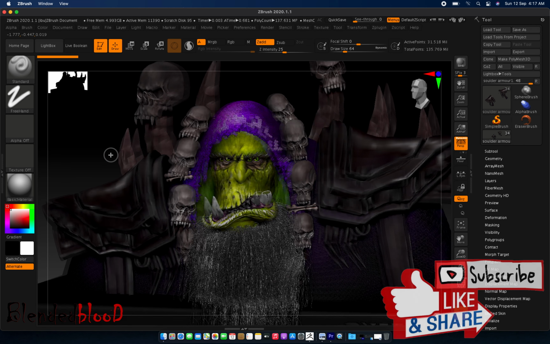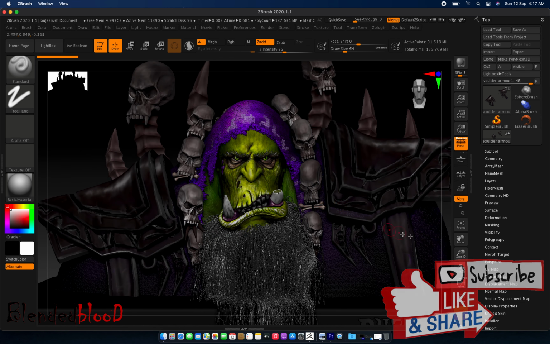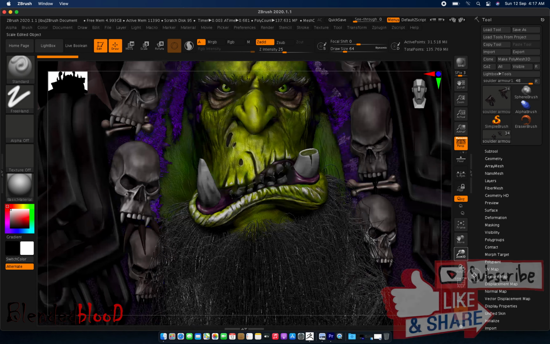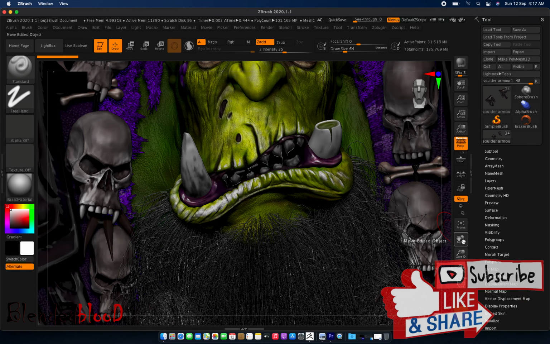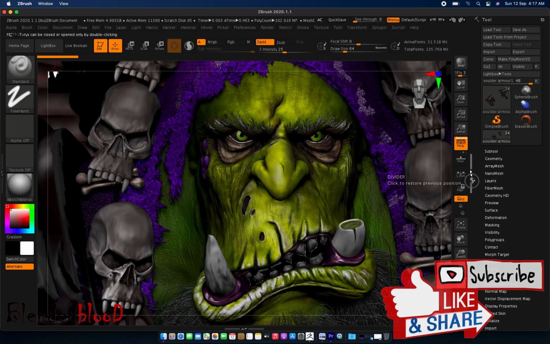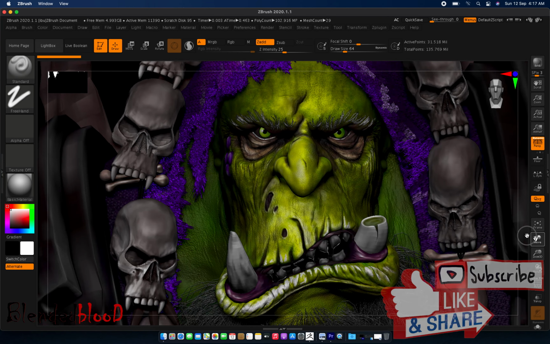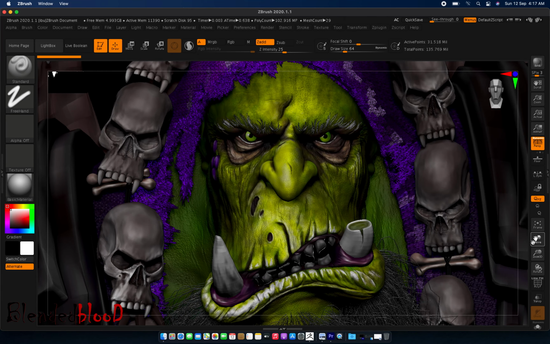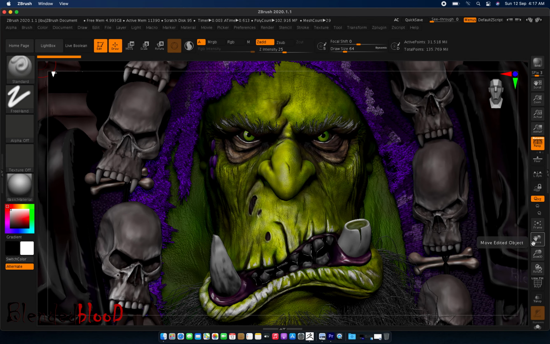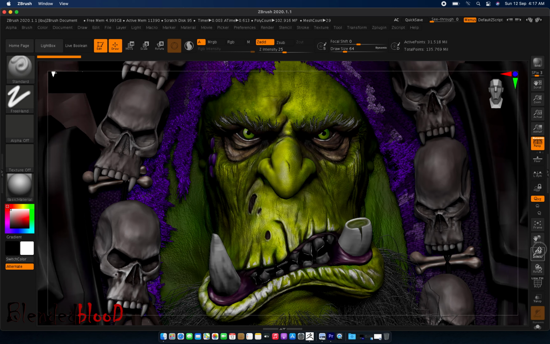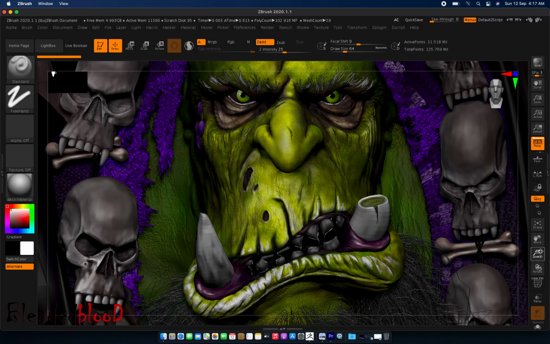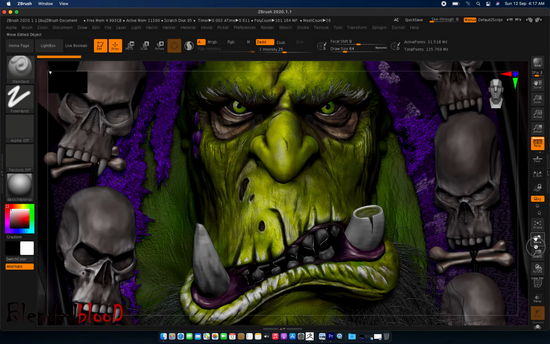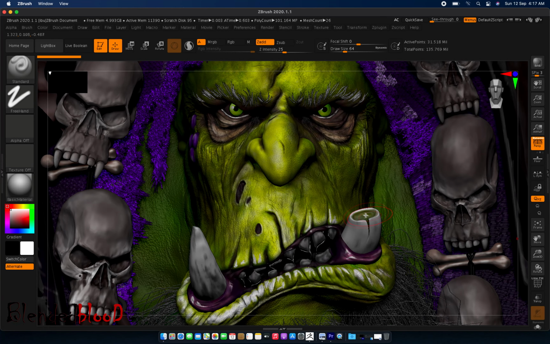And if I zoom into the face, now you can see the details of the alpha, which you can find exactly in the final render. See the details after polypaint. So this is it with my polypaint.